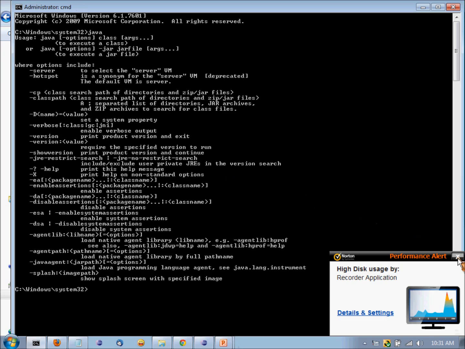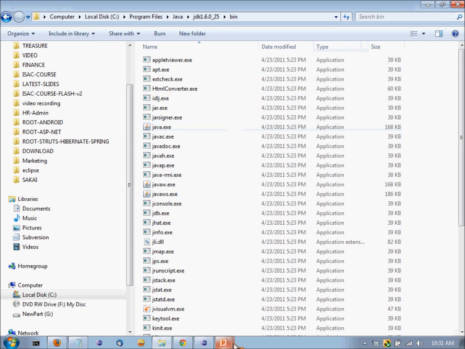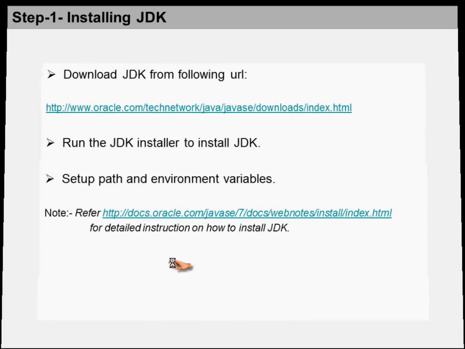Now this is what it is doing. So what it means is that my Java is working fine, and there are various Java options and help. The moment the Java application comes, it starts doing that. So we have installed our application called Java. Now once we are done with Java, our next step is installing Eclipse IDE.